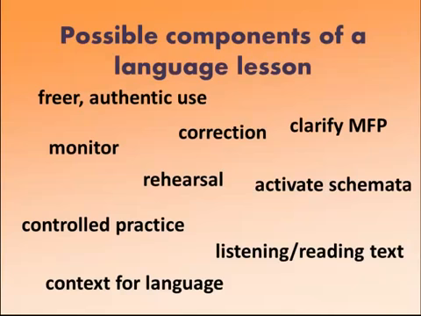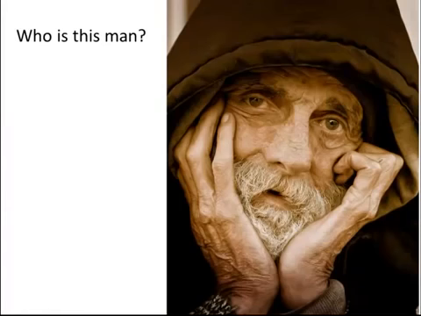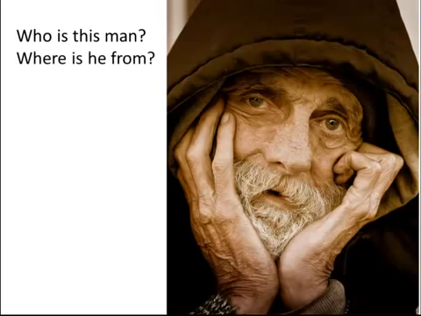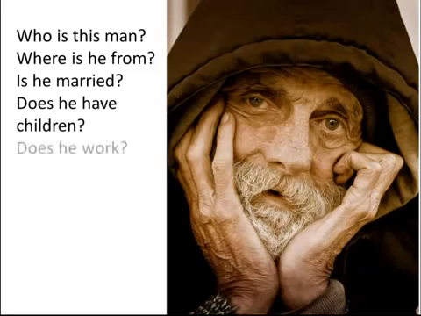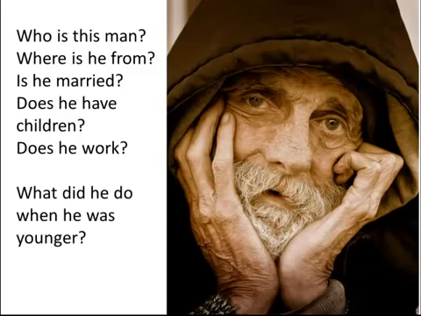So let's start with one example of a possible method. Have a look at this picture. Who's this man? Where's he from, do you think, perhaps? Is he married? Does he have children? Does he work now? What do you think? And what do you think he did when he was younger? So the learners would look at this picture and try to answer these questions.